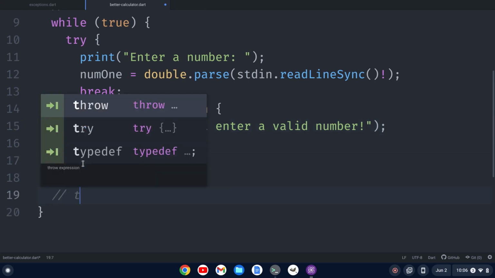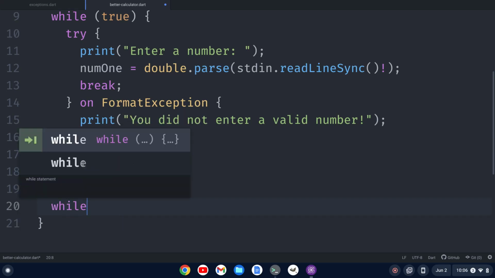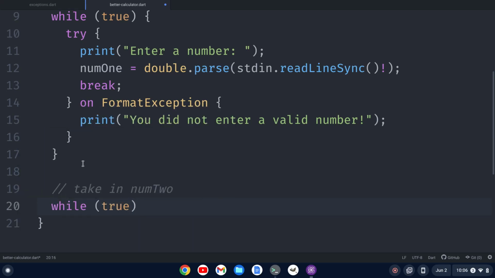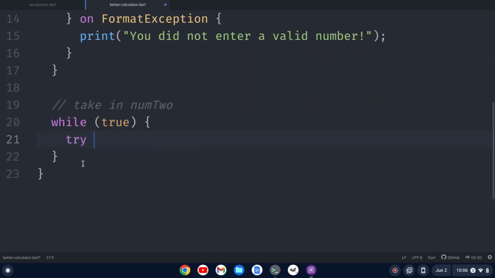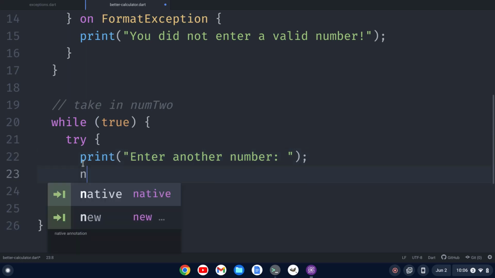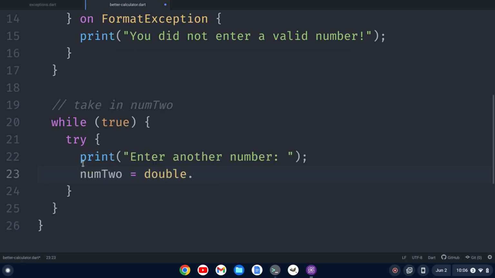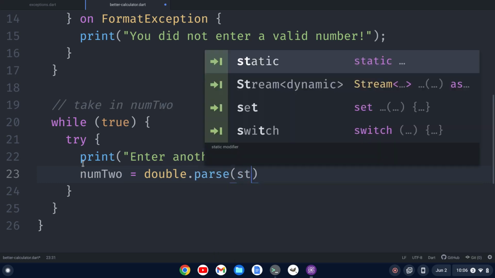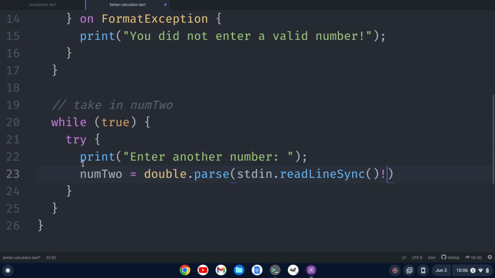We'll also take in num2. So we'll say while true, we are going to try. We'll print enter another number, and we'll say num2 equals double.parse stdin.readLineSync.